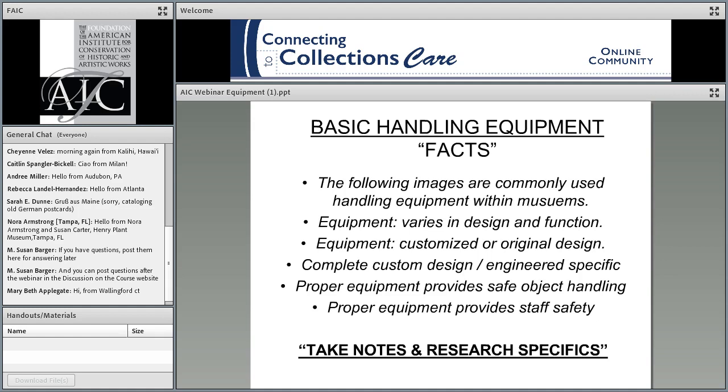And when I've had to make it, whether in Australia or back here in the States, I had to get somebody to engineer it. And I paid almost as much sometimes to get it engineered as I did to get it built. Because then, if we had a problem, the museum or the company I was working with didn't have the liability issues which occur if something gets damaged, especially from equipment use. Because each piece of equipment varies in design and function.